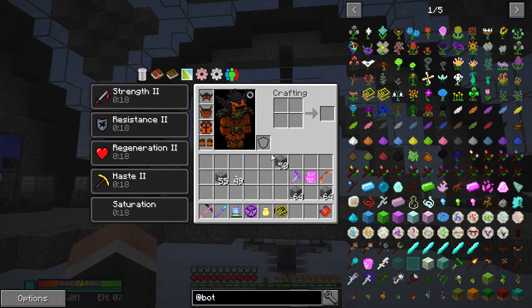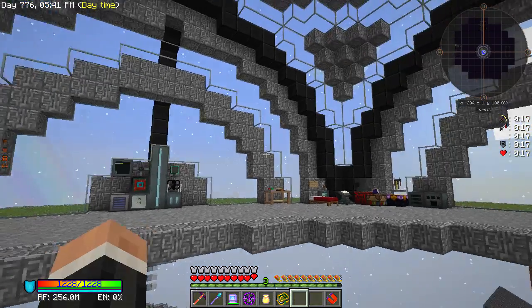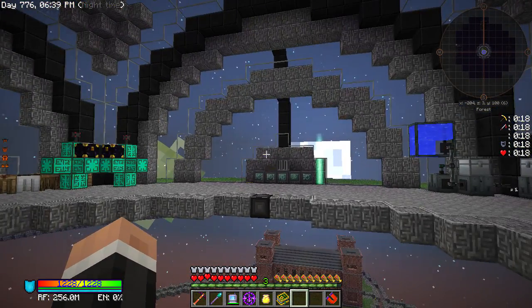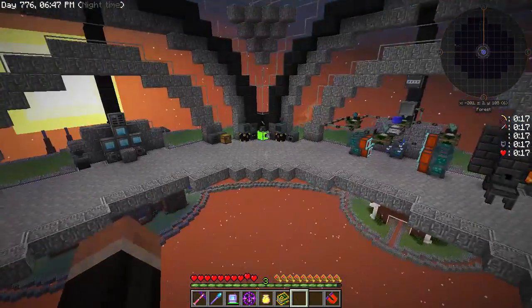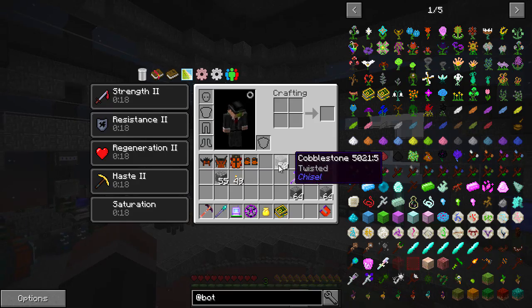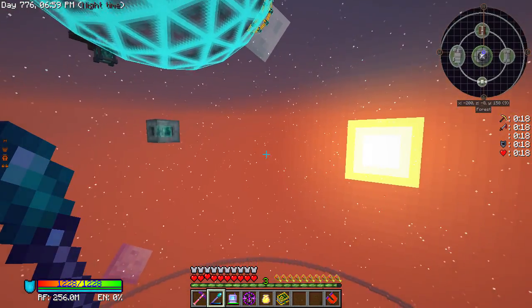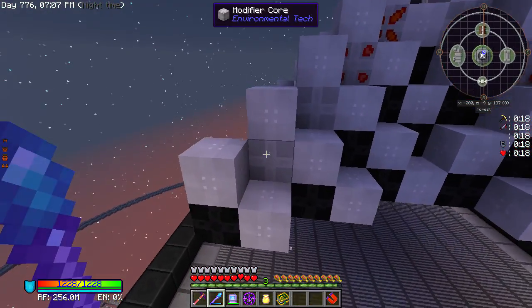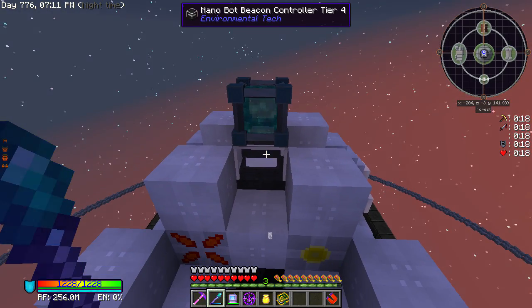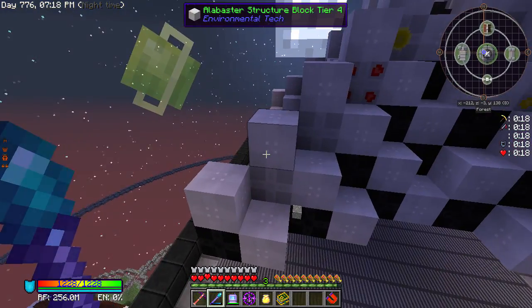So, I had about 15,000 comments saying, Ector, don't you know that full draconic armor gives you flight? Now, yes, that is the case. But it is nice that if I ever take my armor off, I can still fly without armor. That is a good thing to have. Also, the amount of comments I got was like I'd committed some kind of heinous atrocity. I have loads of modifiers left. I didn't need to make a tier 4 beacon. I could have probably just done a tier 3, maybe even tier 2, and that would have done everything I needed.